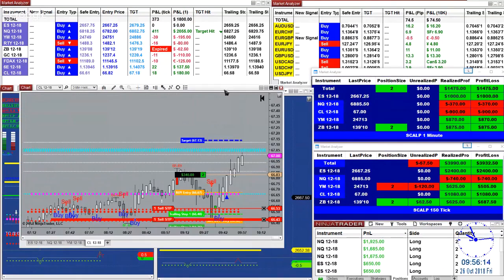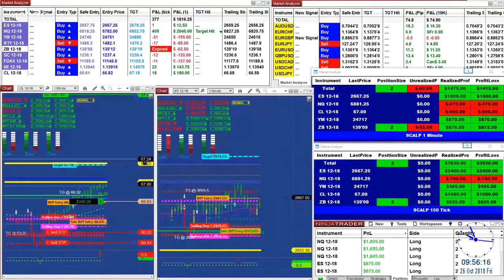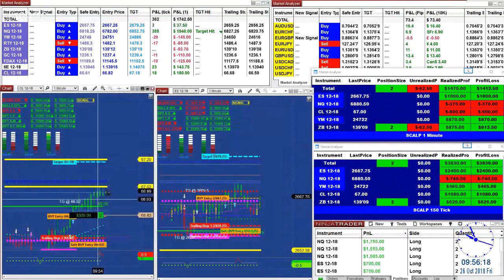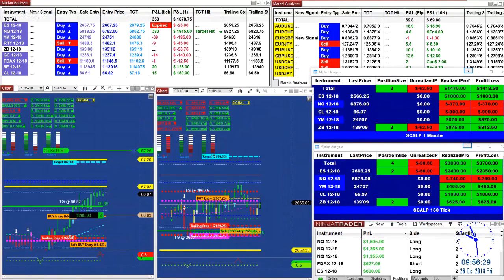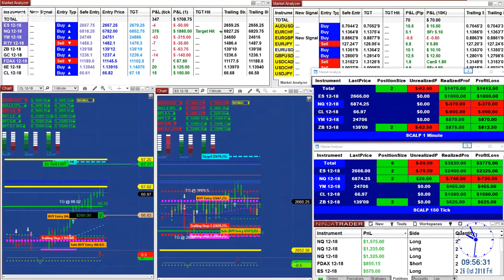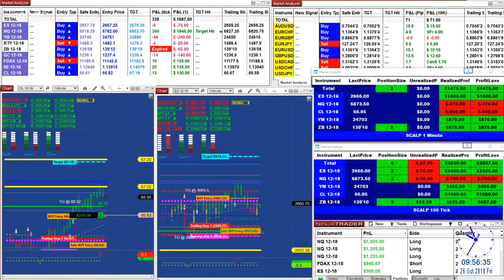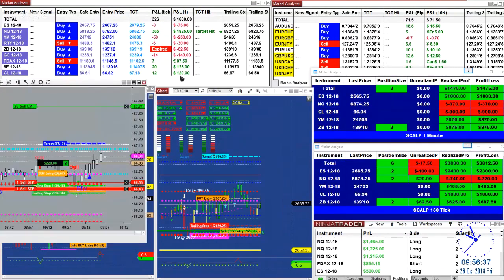That's why I like the ATM, because this is an option. If I want to, I can exit at the resistance line and just take my trailing stop, or I can take my target and take it anywhere I want to. If I want to take it a little bit down, you can, or take it a little bit up, you can do that, because I can see there is a problem on this trade.